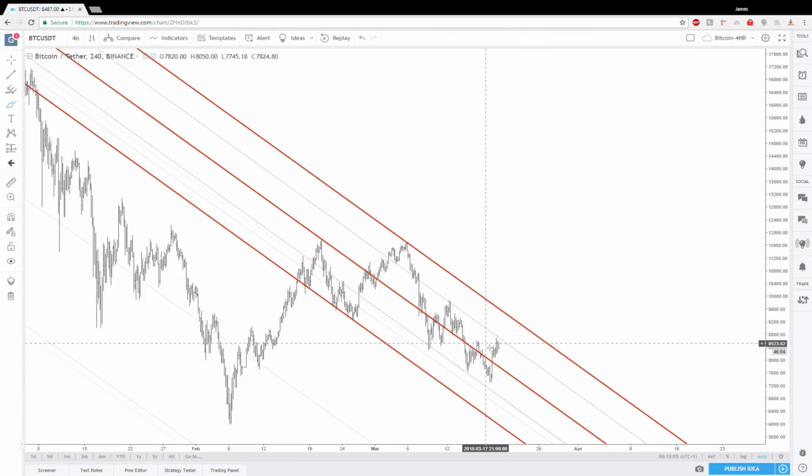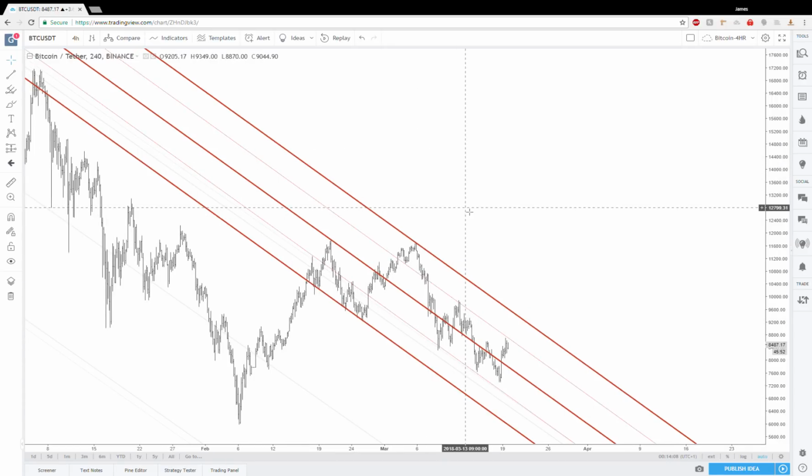I know there's a lot of people that want to jump on it. I said there would be a guppy rally to about 8,800. We got very close. We got up to 8,700 on the Binance exchange, like I think it was 8,689 or something like that. We'll just call it 8,700 to round up. But anyways, I want to see how this pans out.